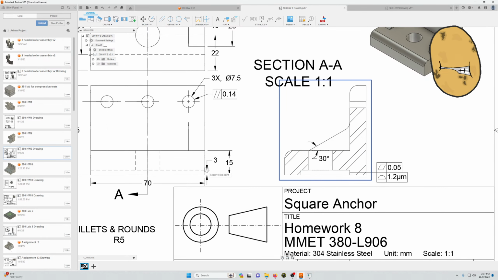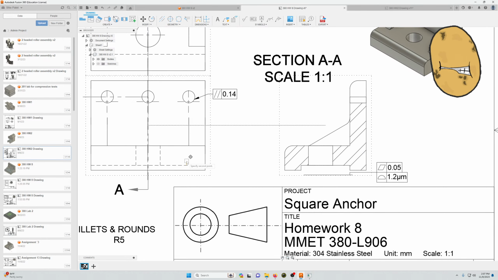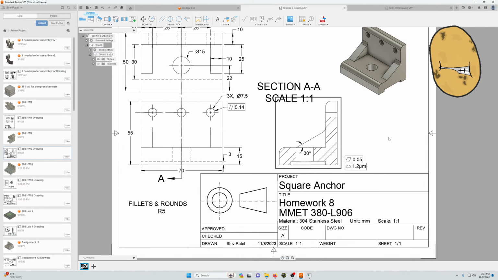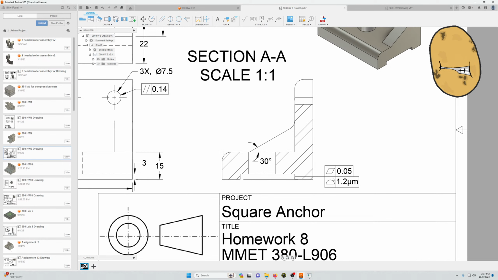Entire thing. I guess I'll have to do this.